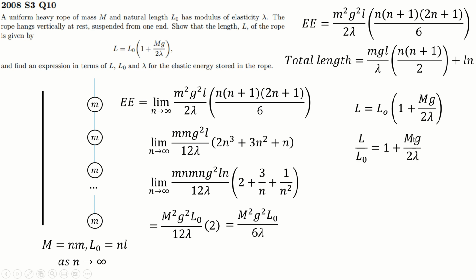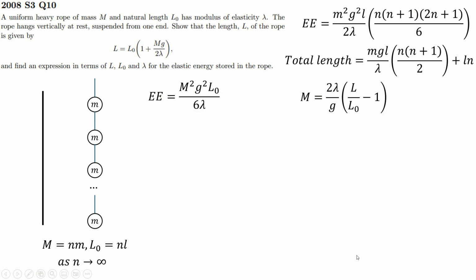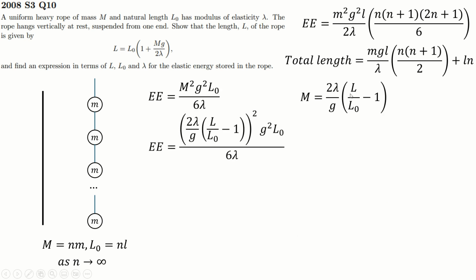So if you divide by L0, take away 1, and then times by 2 lambda and divide by g. I shouldn't have divided by g. I was being an idiot. Why did I do that? I should have just kept the g here and then just squared everything. But I didn't. I just did this and then just threw this result in here for the M. And then when you square out the g on bottom, it cancels with that g, and you're just left with this. And it hasn't asked me for it in any specific way, so I can't be bothered to do any more work. And that is the total answer.